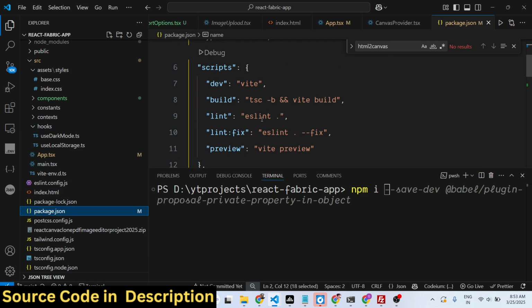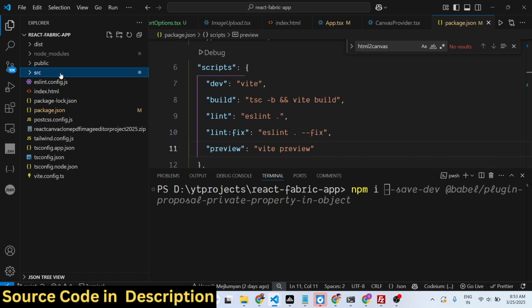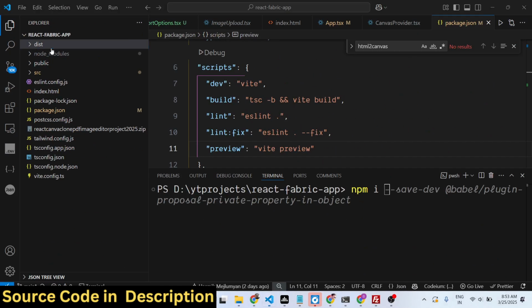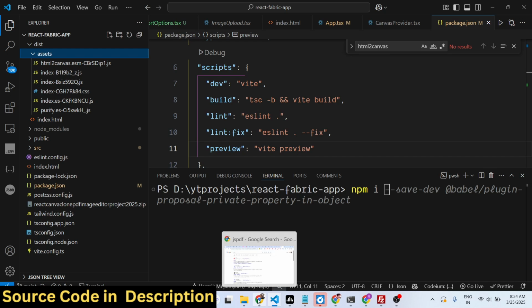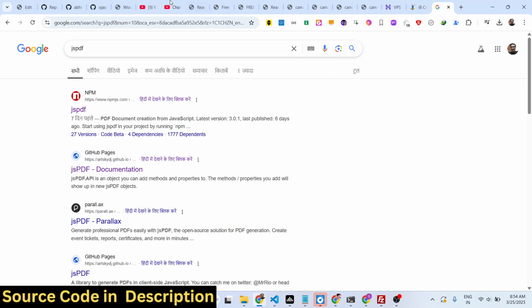If you want to build this project, the command is simple: npm run build. So just run this command. If you want to deploy this onto a real domain name, it will create this dist folder. So minified JavaScript and HTML, so you can easily deploy this source code as well, project as well.